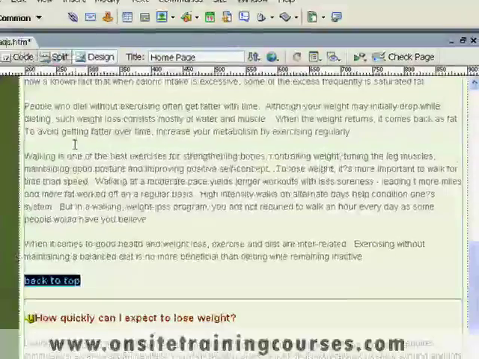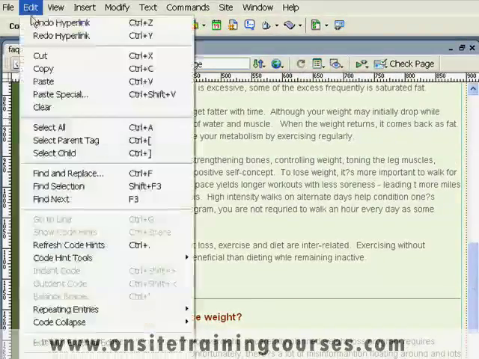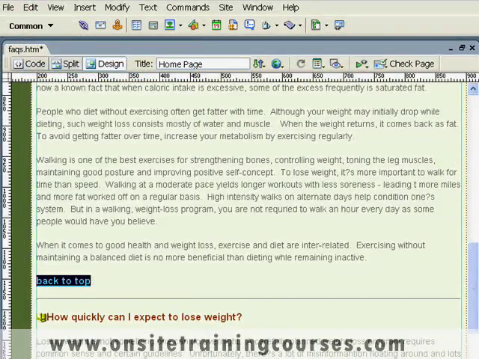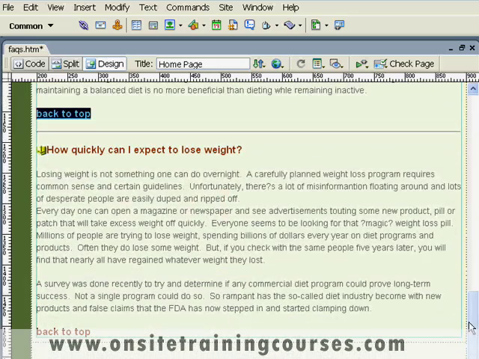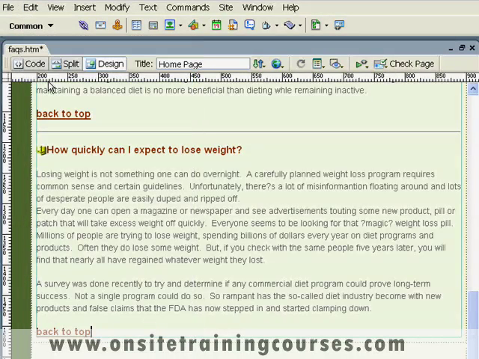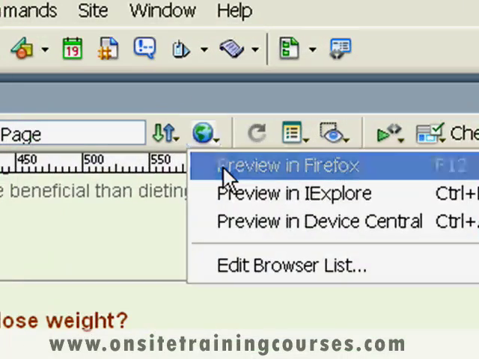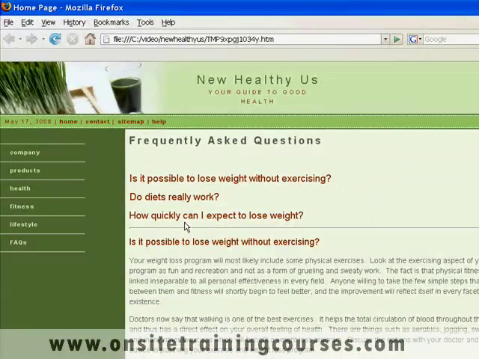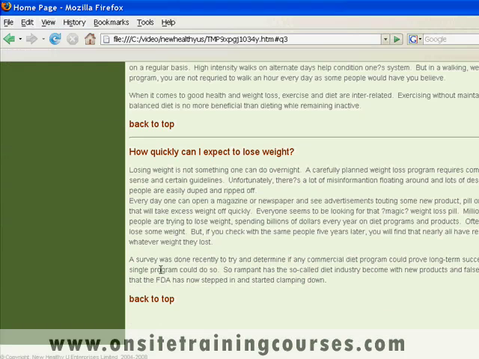And of course what we'll do from here is simply to copy the entire link and paste it as many times as we need on the page. Let's now test this in Firefox. We'll click on question 3 and back to top.